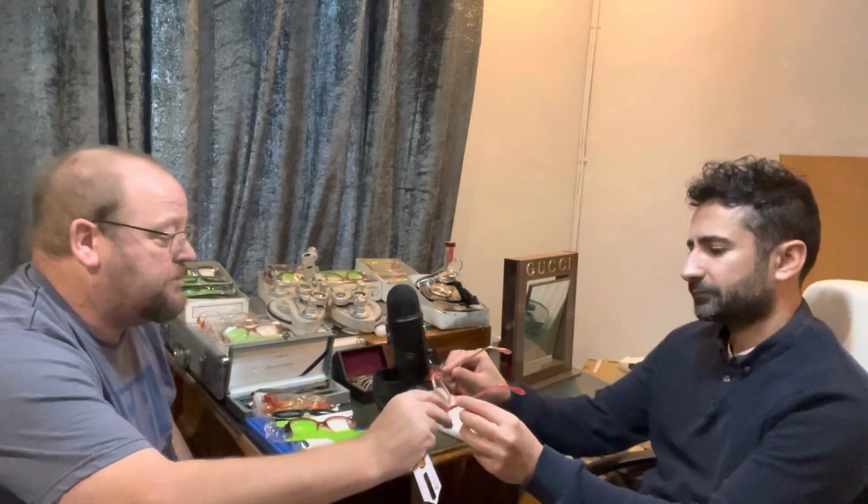This is one of the more fashionable sizes now, being a much larger frame. In fact, this particular frame in total width is 140 millimeters. The eye size is 54 millimeters and the bridge size is 18 millimeters. Now if you'd like to put that one on for me.